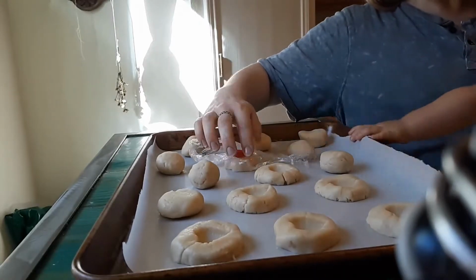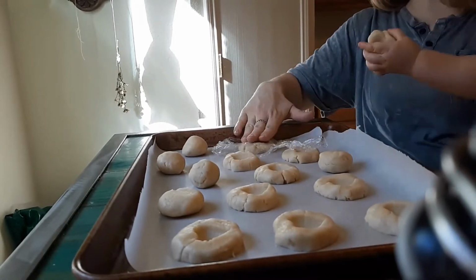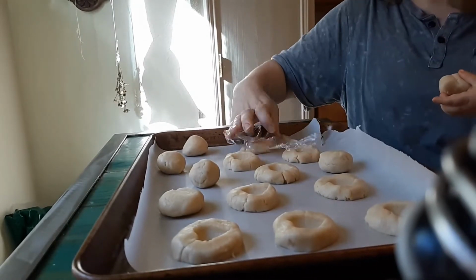Look at those little grabby hands. And he finally got some. And Anna very kindly came and put another ball of dough on the cookie pan to replace the one that was stolen.